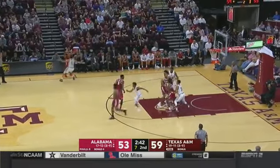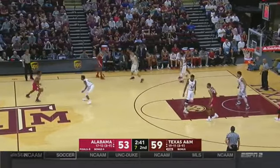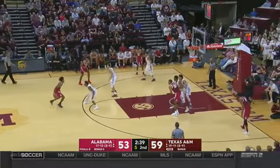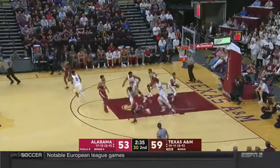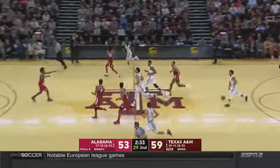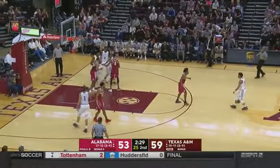Well, you got Colin Sexton going towards the basket. Got to give him the ball now. Elevate up instead of screen for him, run away, or clear out space if he feels like he can go one-on-one. Behind the back, through the legs. It's a challenge 2, and it skips off. You love that shot if you're A&M. Yeah. Bama needs a stop.